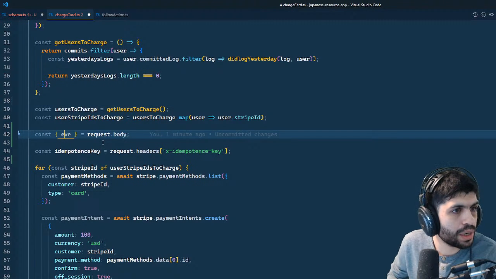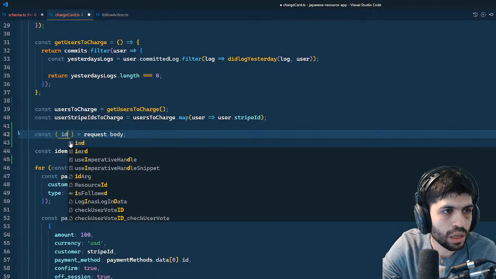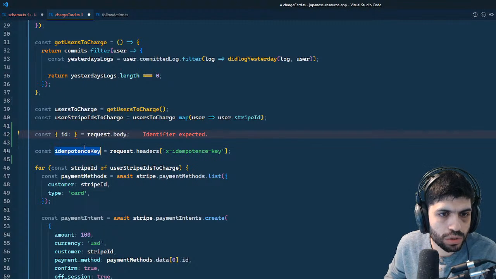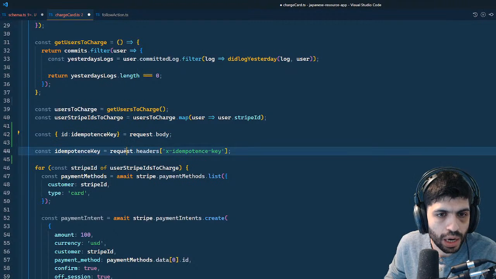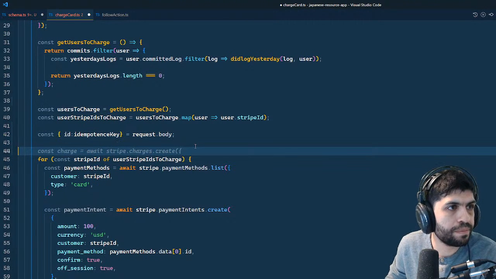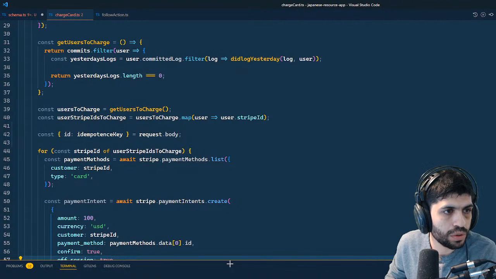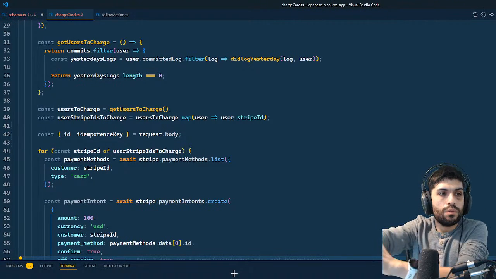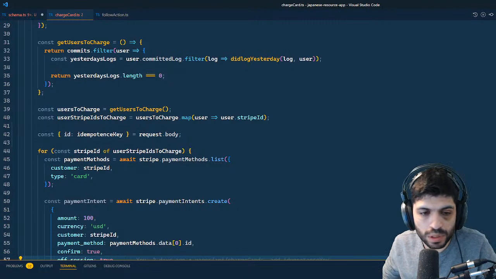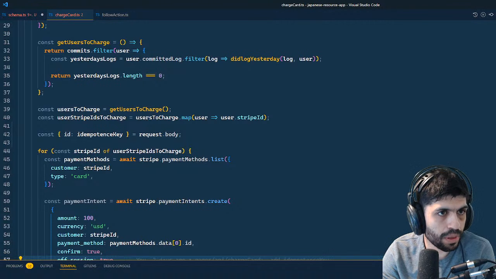So what I'm going to do here, I'm going to do ID, and then I'm going to rename this ID to idempotent key. I'm going to save. I am going to run, so let me just do npm run lint fix.